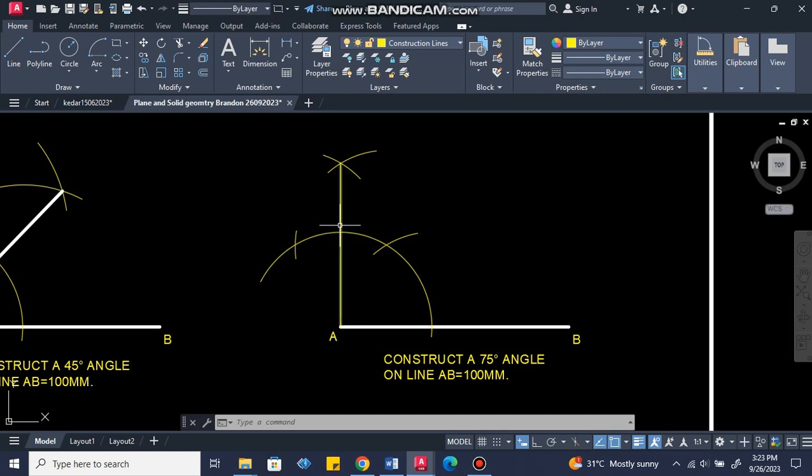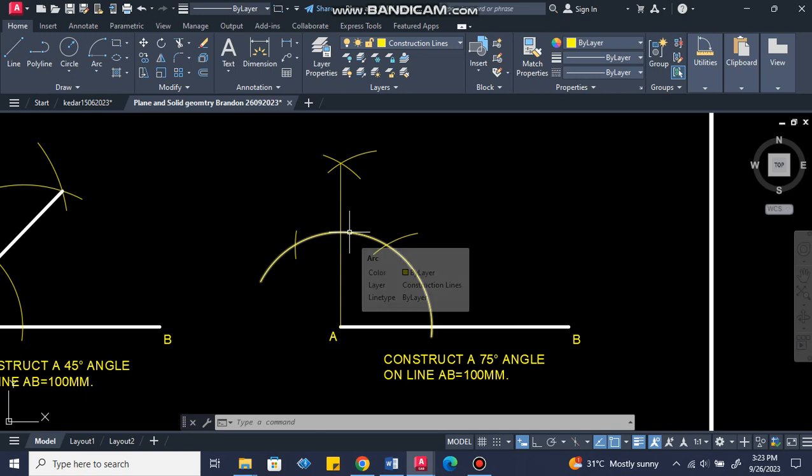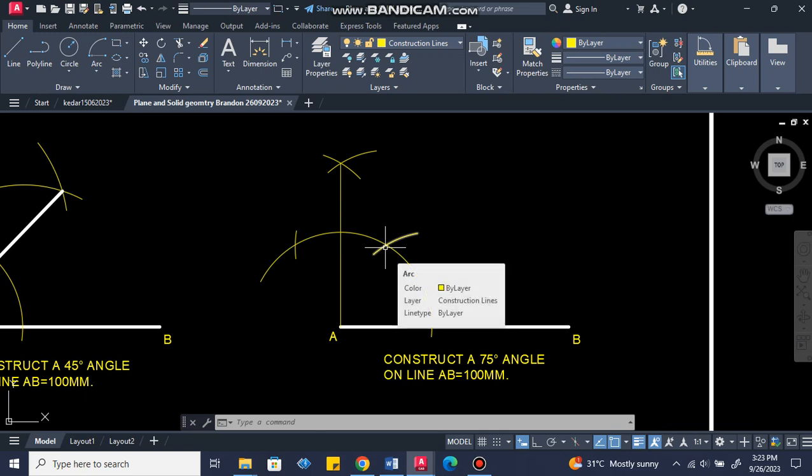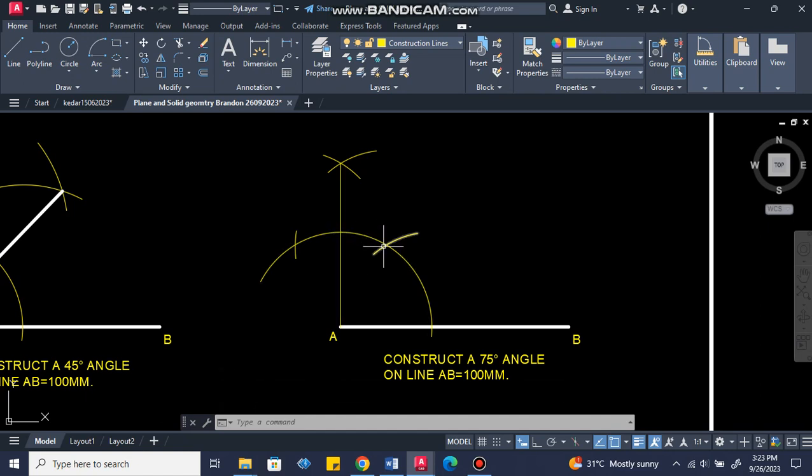And we know, because this 90 was constructed, we actually bisected the 60-degree angle. So from here to this point will be 30 degrees, right? So 60 plus this 30 will give us 90, but we are not looking for 90, we are looking for 75. So we need to add 15 degrees to this 60-degree angle in order to get 75. That's simply dividing this 30-degree angle into two equal parts, and we'll get 15 degrees. So we're going to bisect this 30-degree angle here.